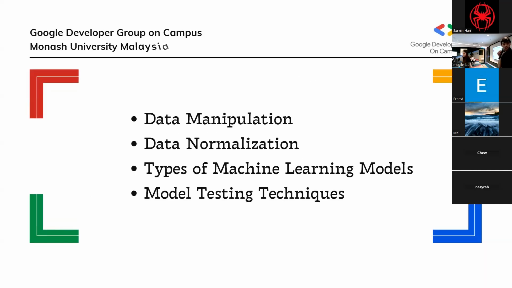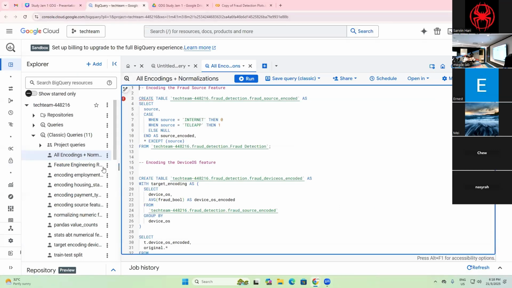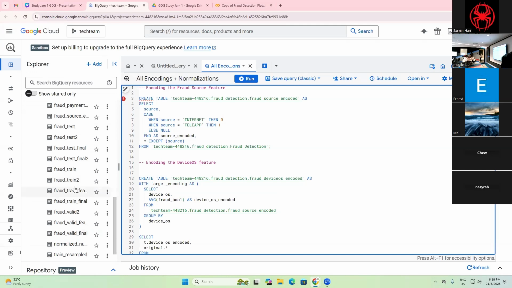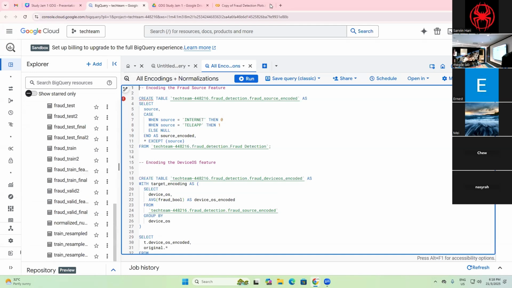Further on, now I'm going to be showing you the practical use of BigQuery. Just give me a minute. Okay, so as you see, for this practical application, we are using the fraud detection method. We got it from Kaggle. There are a wide variety of datasets available there that you could download and use.